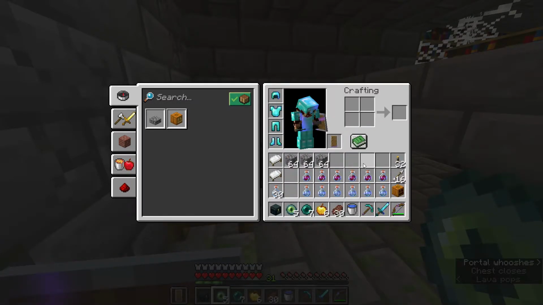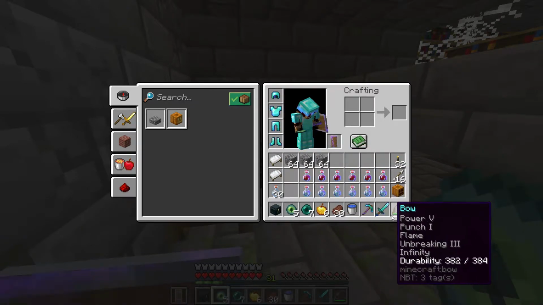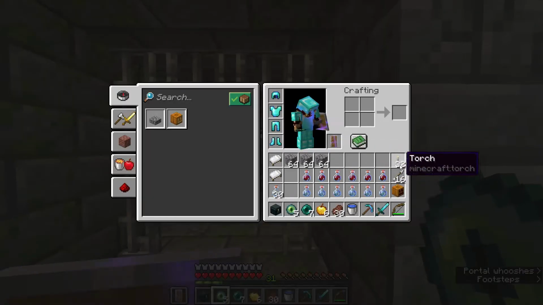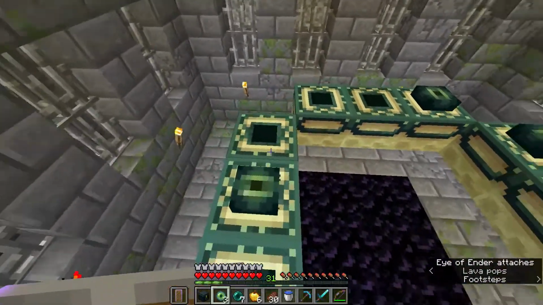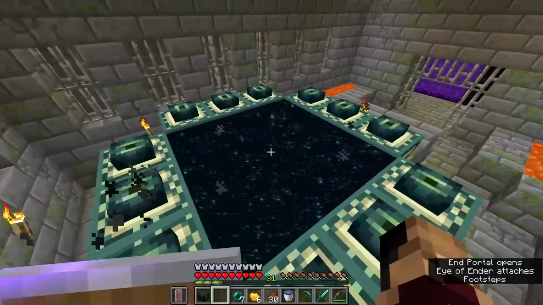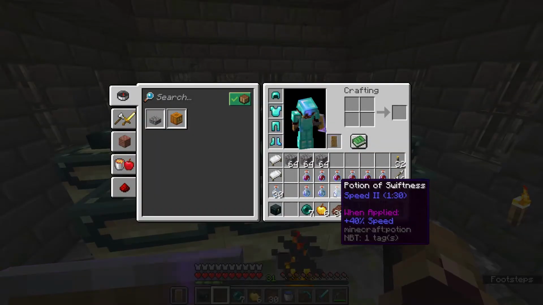And I think, yeah, all of our armor, we're good. And we've got our gear, our potions, our blocks. All right, this is it, guys. Time to go ahead and put our little eyeballs in here. And there we go. Okay, this is it.